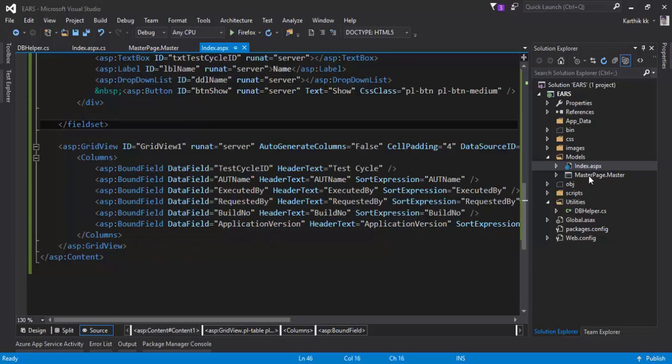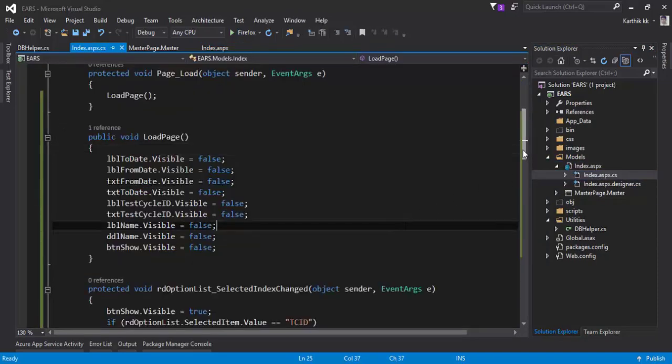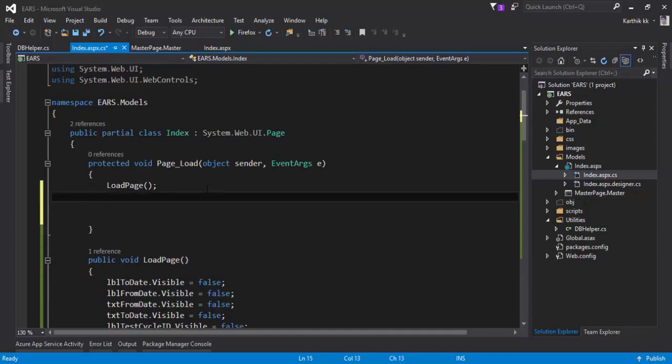And rather, I'm going to go to the index.aspx code behind file. Remember the one which we discussed in our previous videos? I'm just going to go over here, and within this page_load, I'm going to do two things. First, connect with the reporting database, otherwise called our ersdb.